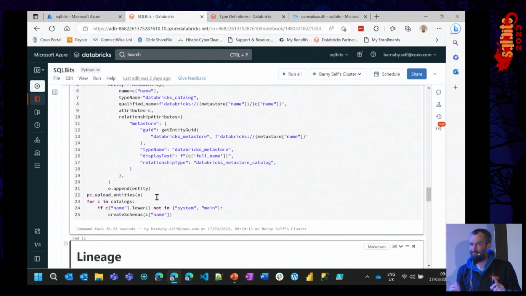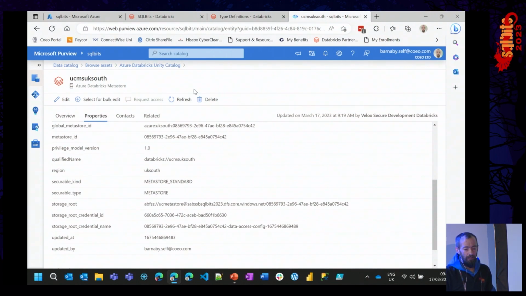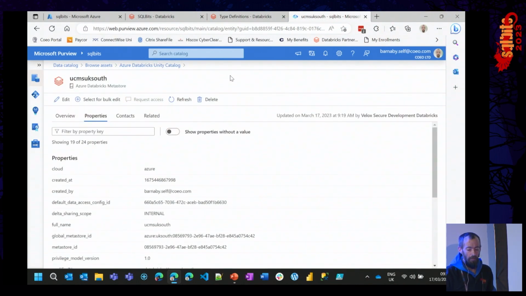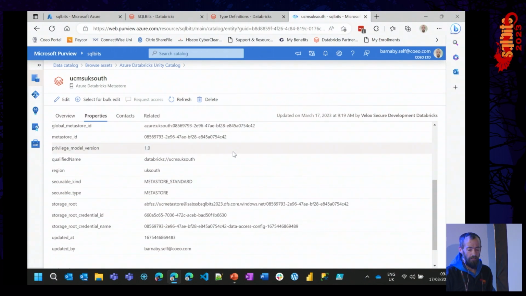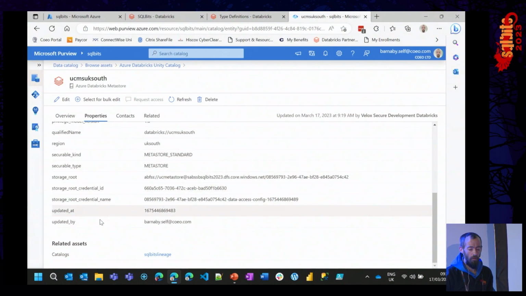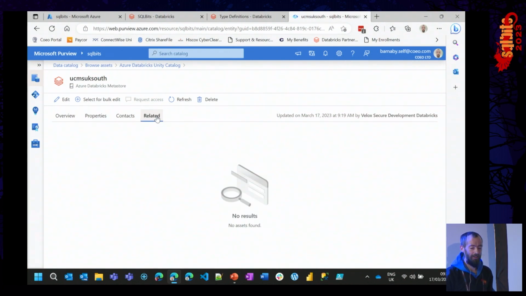Now, Purview isn't instantaneous. It gets things occasionally. But what is interesting is we go to the properties of our metastore, and I've just hit refresh there. You see down here at the bottom, we have related assets. Now, one thing that Microsoft does cheekily in the background for sources that they create is they create a hierarchy in these related tabs.